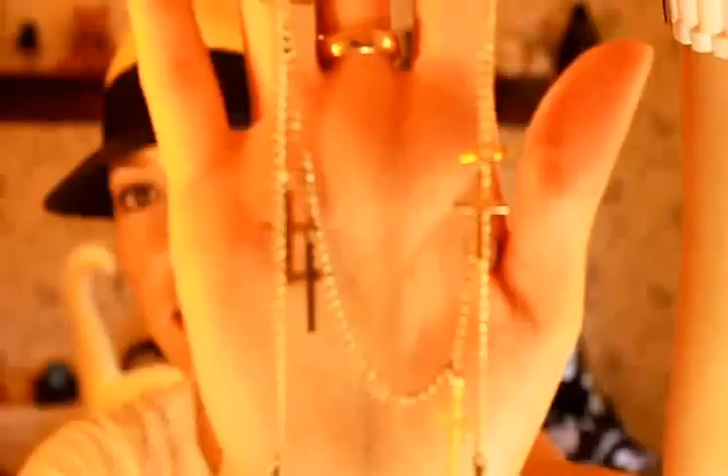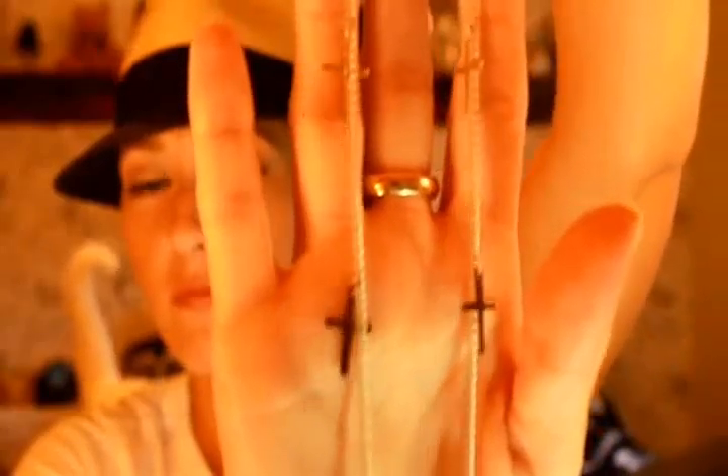If you guys watch Rachel Zoe, you'd know Taylor, who was her assistant — big drama. She had this necklace with a cross that was sideways on it, which I liked. And then I saw Lollipop26, who's also another YouTuber, and she got one that was similar. At Walmart I got this — it was ten dollars. It is George; I guess G21 is their teen or younger line. With this long chain you can kind of wrap around your neck. It has some gold and silver and black crosses and it's really long. I thought it would look cute over a black shirt or a white shirt, or with jeans and a blazer. Ten bucks — sure.